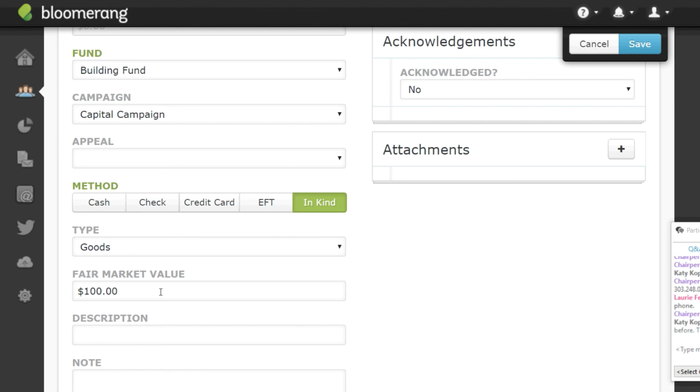This is actually another class we don't get. This is just how to enter the gifts. There's also a class on acknowledgments called saying thank you quickly and well, and we talk about how to set up your thank you letters for in-kind contributions. The point is your thank you to them for an in-kind contribution is just confirming that you received the gift. It's their responsibility to provide documentation to the IRS that proves what they're claiming.